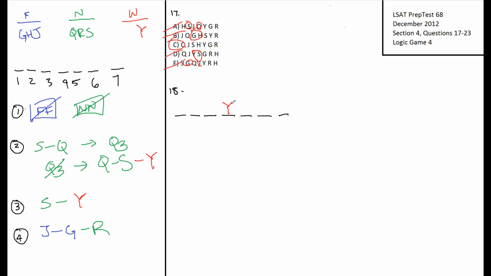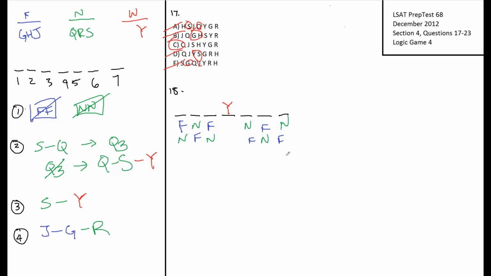For all intents and purposes, there's nothing else tricky about this game other than you just have to place these things. Well, there's a couple of different ways you could do that. You could do an F here, an F here, and what does that mean? It means you have to have an F here, or you can do the ends. Which means that the F's and the ends trade off like this.